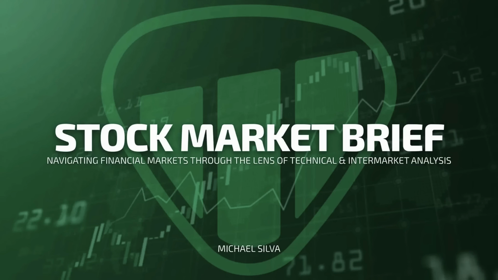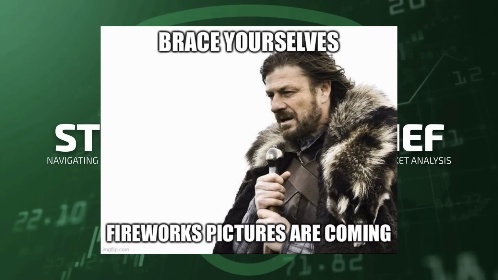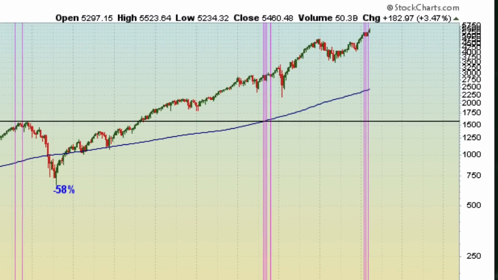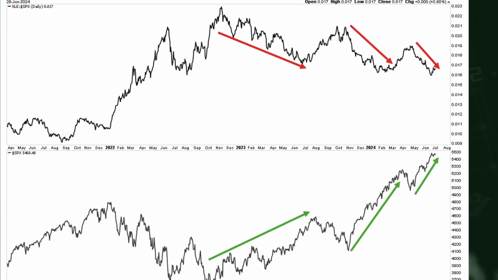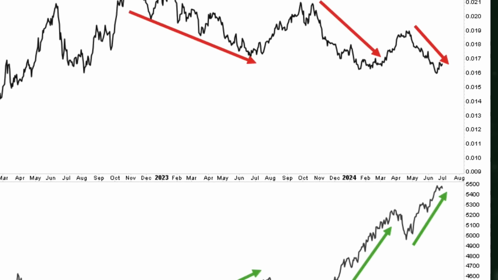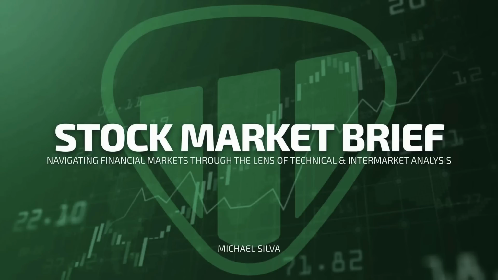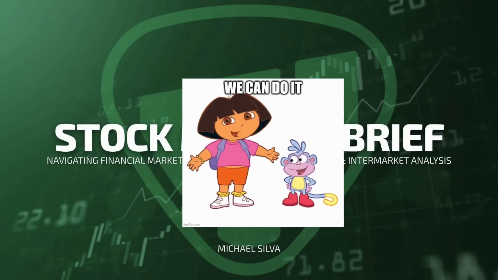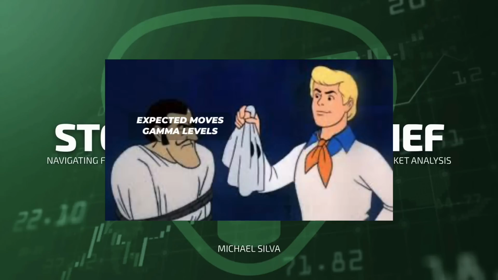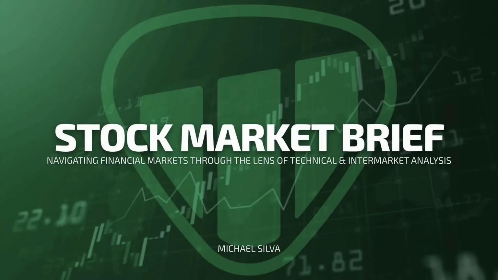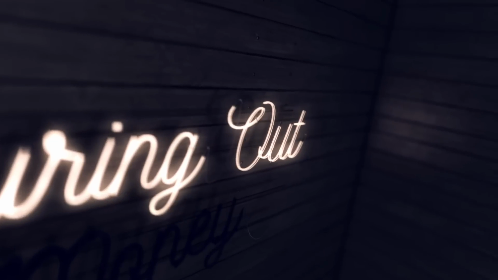Today, we mark month-end and quarter-end, so we're going to focus on some bigger picture stuff, some pivotal macro charts, the state of the yield curve, and the critical interplay between oil and the S&P 500. So join me as we explore these opportunities in the market and unveil the latest monthly, quarterly, and weekly expected moves. We'll also touch on some gamma levels that are shaping the S&P 500's path. Let's get into today's episode.